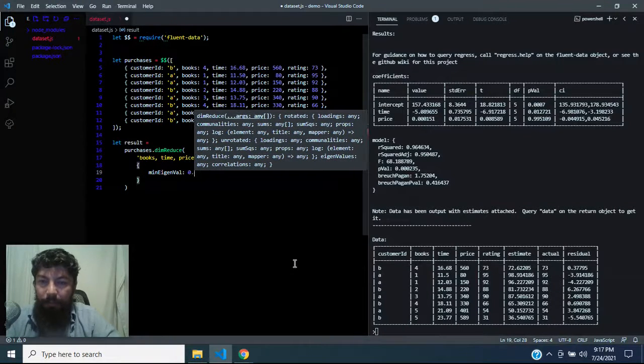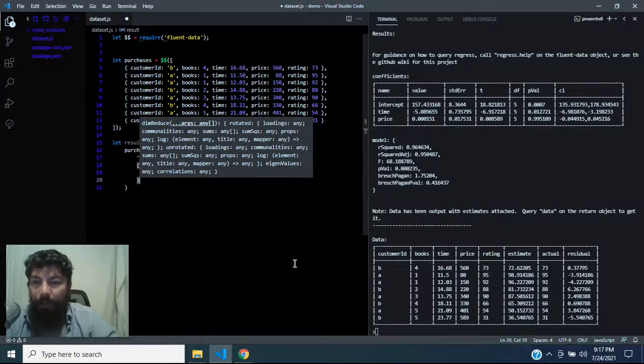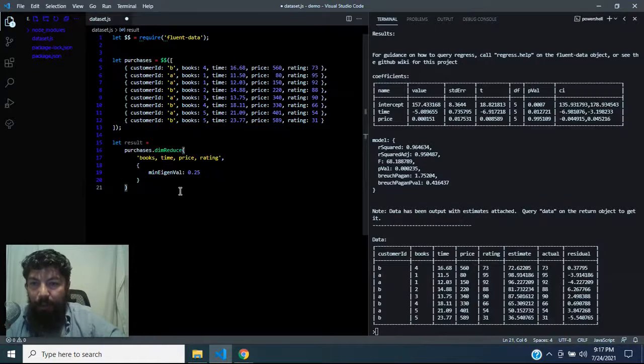Default is 1. I'm going to put 0.25 because I know with the data set I'm working with, it's going to only reduce to 1 dimension unless I put this really low for 2, just for this discussion right now, not because we would actually do that. If I were to really work on this in the future, I won't really emphasize the min eigenvalue. I'll try and do some sort of test for that elbow in the scree plot. But right now I'm just following standards and going with min eigenvalue.